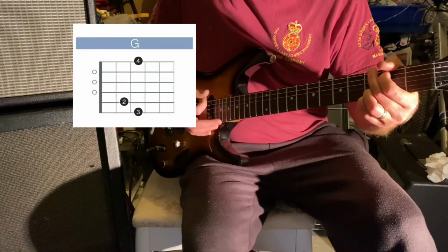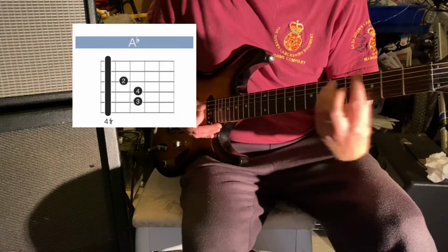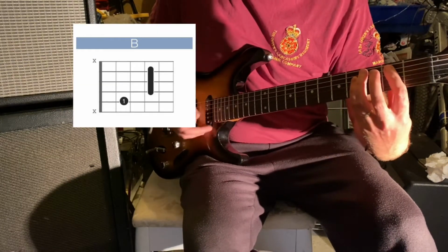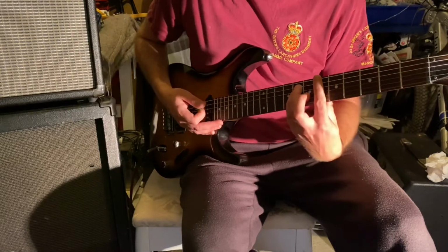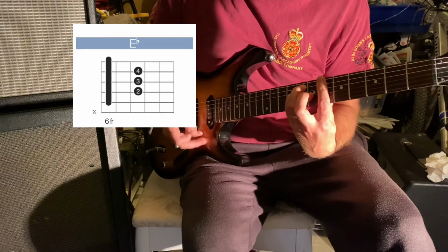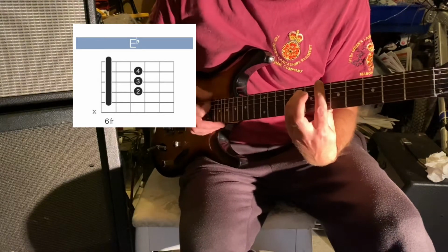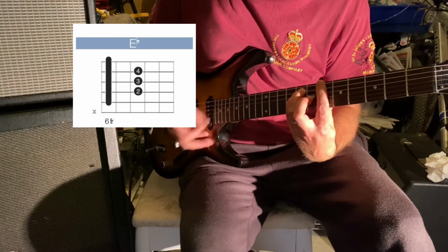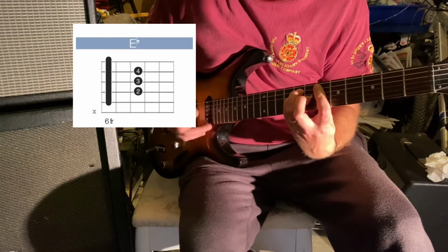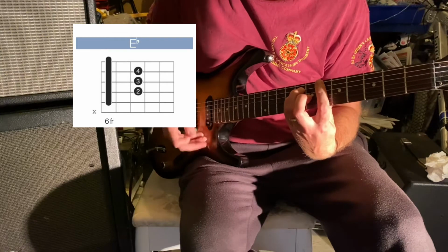G, A flat, B, E flat. E flat, come on. Oh, wait. There we go.